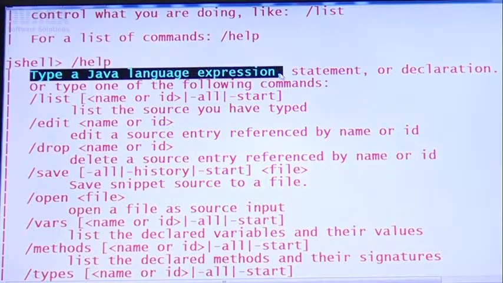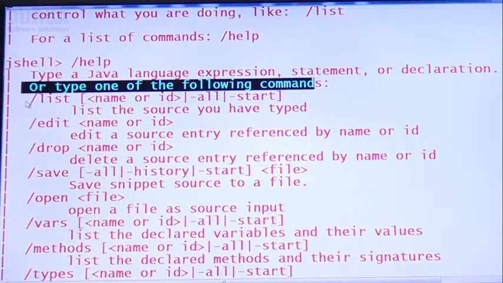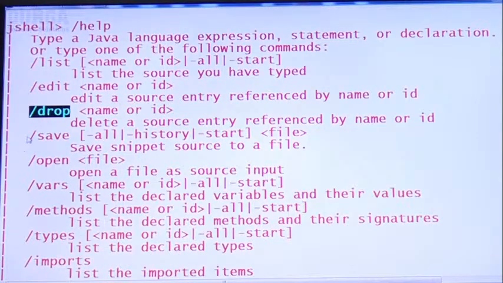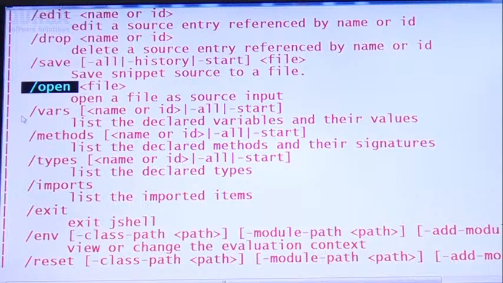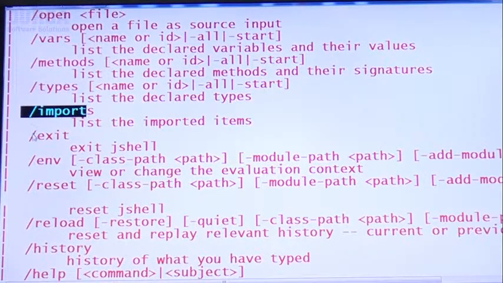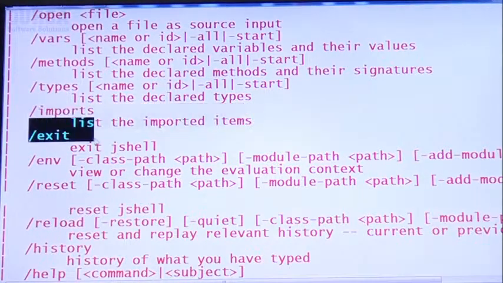It says: type a Java language expression, or type the following commands: /list, /edit, /drop, /save, /open, /vars, /methods, /types, /imports, /exit. Have you remembered? I used this command: list the imported items. /exit, exit the JShell.